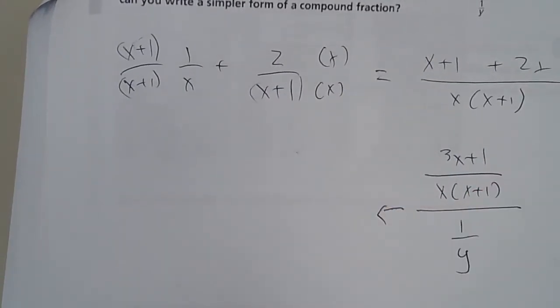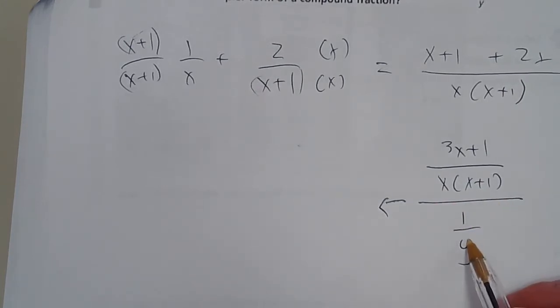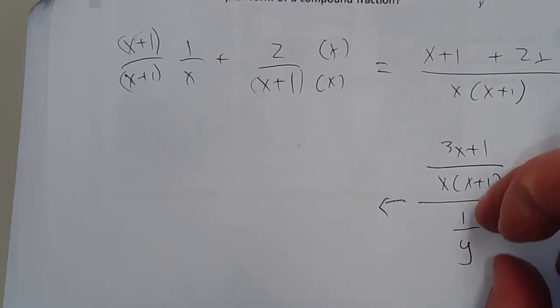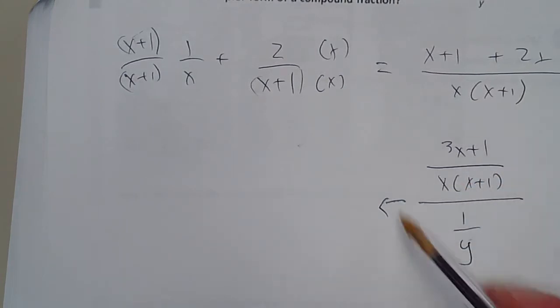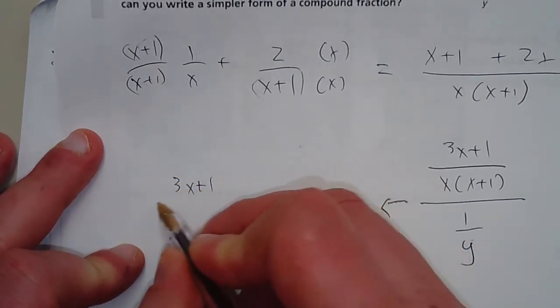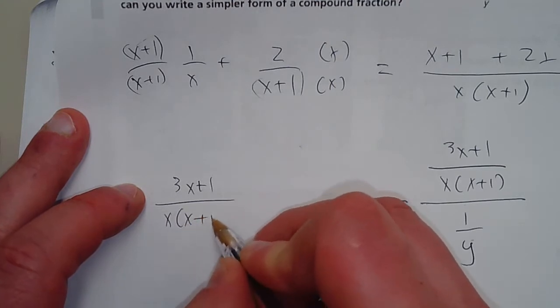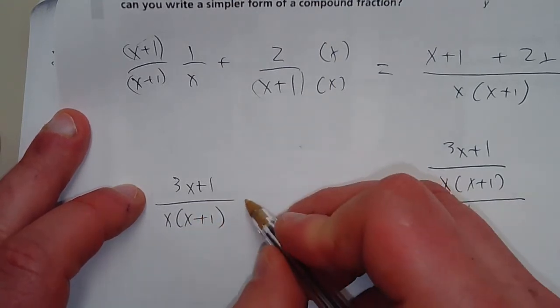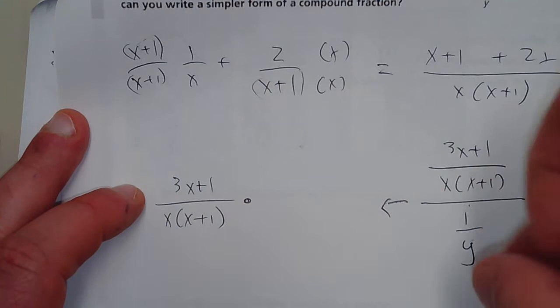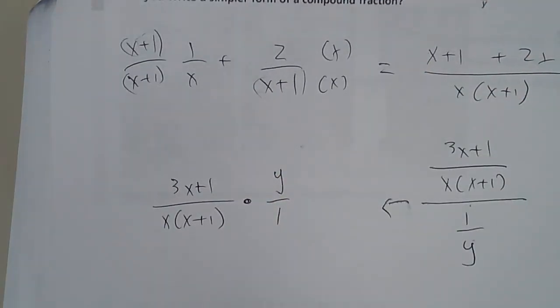I'm going to work backwards here because I've written things weird on my paper. If you're dividing by a fraction, you can say the same thing as changing it to multiply by its reciprocal. So a better way to write this problem out, just to think of how we've done things in the past, is here's my numerator, the 3x plus 1 over x times x plus 1. I'm going to change it to multiplication, and I'm going to invert it. Which actually isn't bad at all because this is just a multiplication problem.